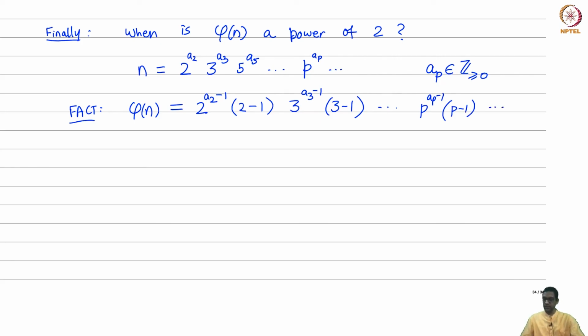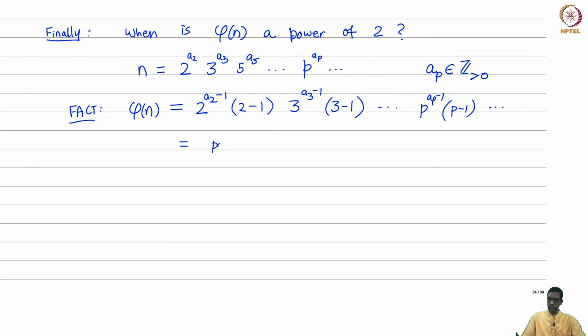Okay, so this is only for the APs which actually occur in the decomposition. So I shouldn't write this for all numbers. Let me assume that I only write those prime factors which actually occur in the decomposition. If it's 0, then I don't want to write that. So this is the product only corresponding to the terms which occur. Now the point is, when can this possibly be a power of 2?